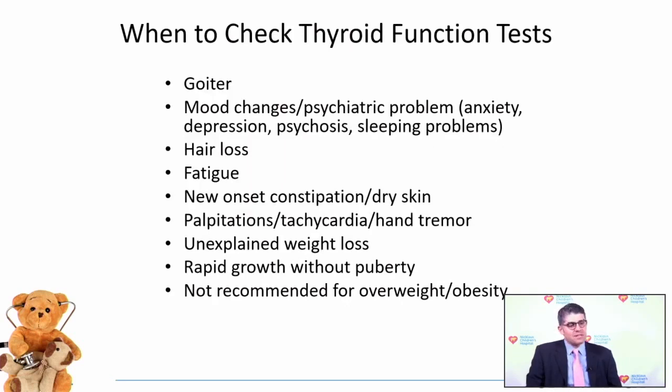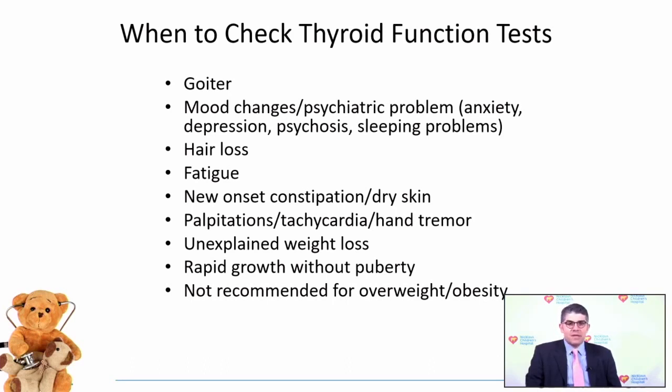When to check thyroid function tests? If you have a patient with a goiter, of course. If you have patients with mood changes or psychiatric problems, in the psych units they always check TSH and free T4 when the patient is admitted initially. Hair loss: Hashimoto thyroiditis per se doesn't produce hair loss, it's hyperthyroidism. The thing is that if you have Hashimoto thyroiditis, you have more chances to have other autoimmune conditions, and that may be what is affecting the hair. Also fatigue, low energy, new-onset constipation, dry skin, palpitations, anxiety, tachycardia as I mentioned before, unexplained weight loss, and rapid growth without puberty.